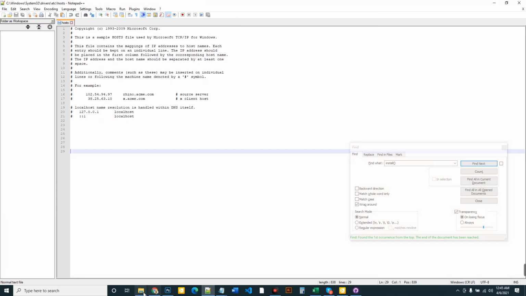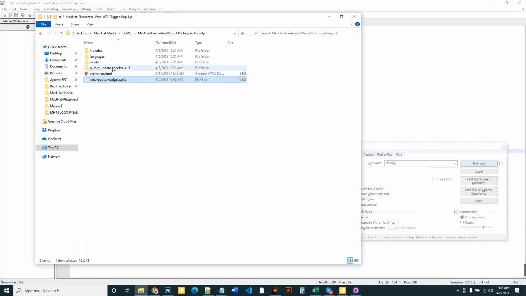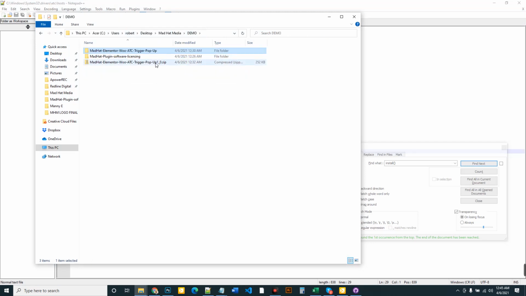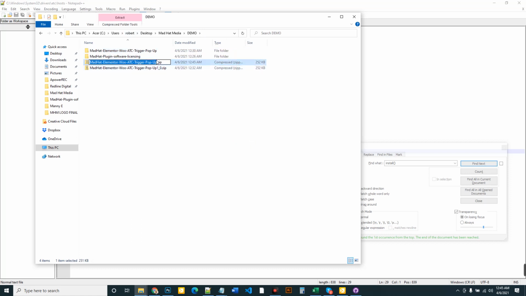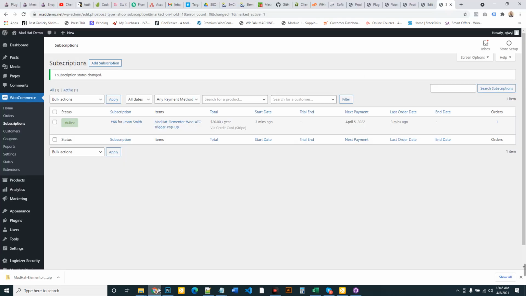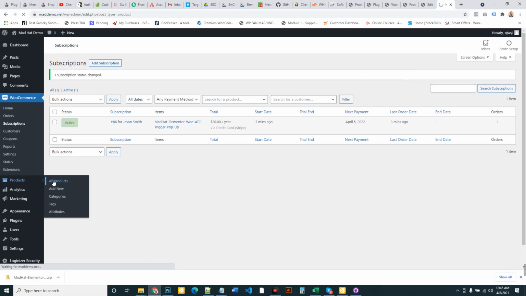Close, and then let's rezip this particular plugin. We already had it zipped once. We're going to rezip it. We're going to name this one 2_0. And go back to our selling website. Go to our products, and you're not going to need to create a new product.